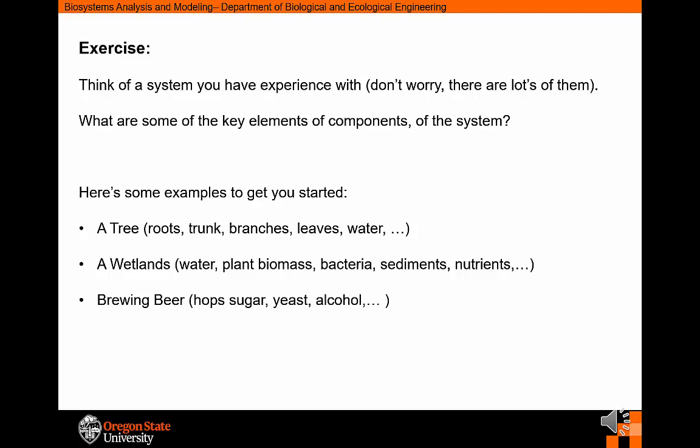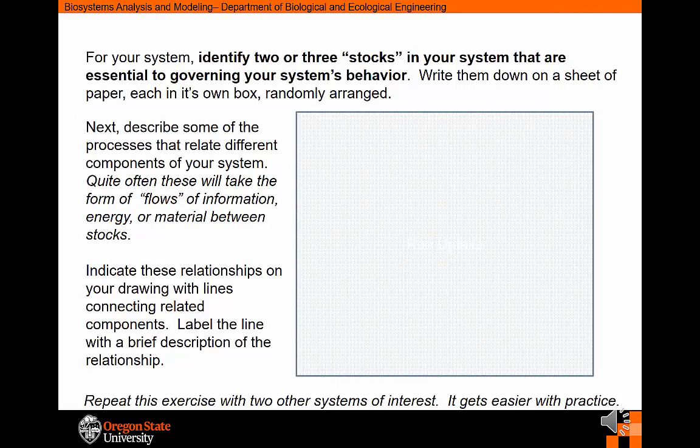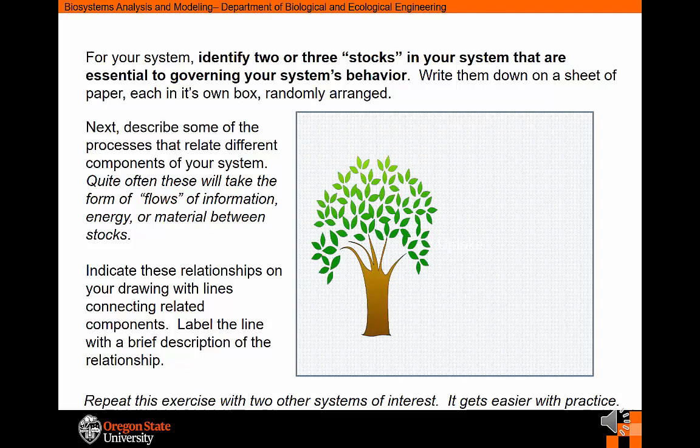Let's do an example. The goal is to develop a conceptual representation expressed as a diagram, similar to some of the examples we've seen previously. Let's start with a simple system describing plant water use. Taking a very coarse conceptual view, water enters a plant primarily through root uptake of water stored in the soil, which is replenished by precipitation. Water is stored in the plant and is lost from the plant via transpiration, the loss of water through the leaf surfaces to the atmosphere.